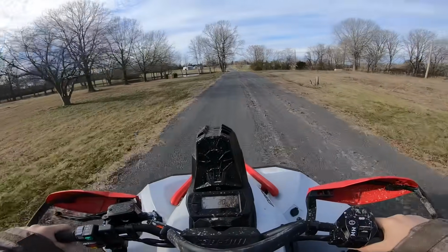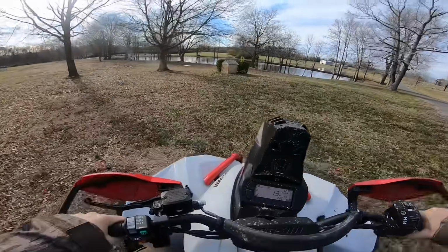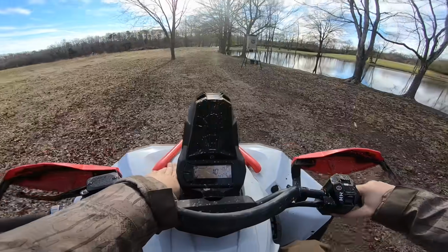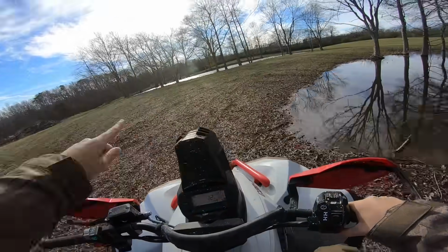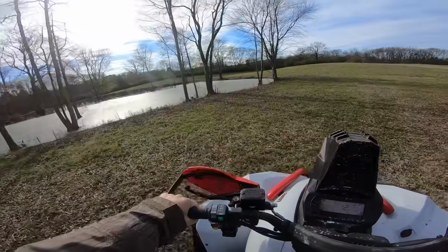But dude, this is gonna be so fun when we have a bunch of people out here, because that pond right there, we'll probably get in it later, but I mean, it is the perfect willy pond. Like right now it's a little deep. It's probably like right here depth wise, but it's got a pretty flat bottom, pretty solid bottom to say. Perfect willy pond. We got the swamp right here.